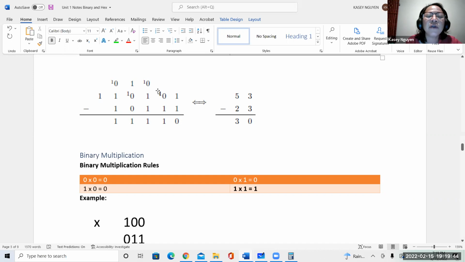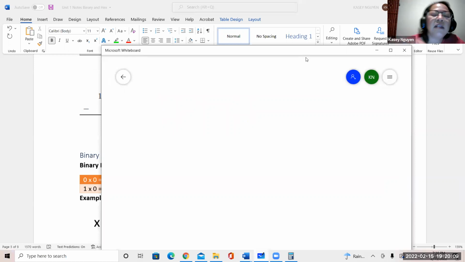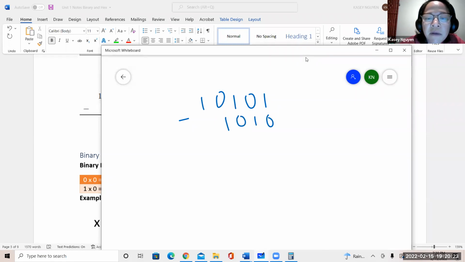And then you are going to handle the top just like before. Okay, so the way that they write this is they treat it like a 1 and a 0, and then you would handle it 2 numbers at a time. So this might look confusing because they've written it out this way, but let's try it here. Let's do a value. Let's say we're going to do a 1, a 0, a 1, a 0, a 1. And then we're going to subtract it with 0, a 1, a 0, a 1, and a 1.